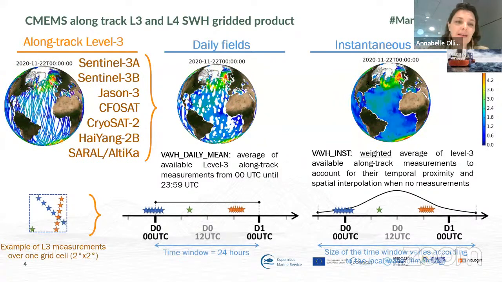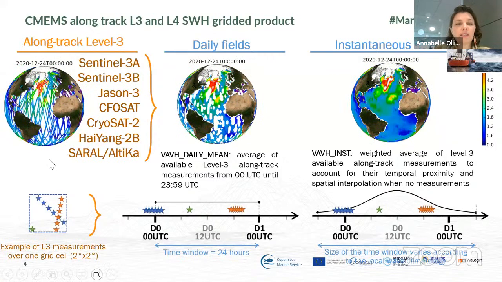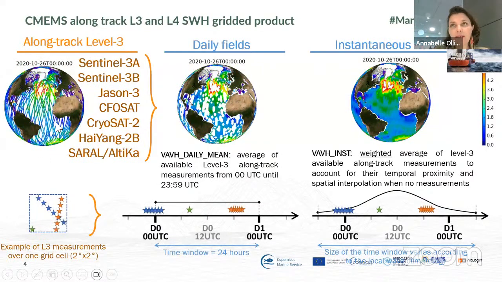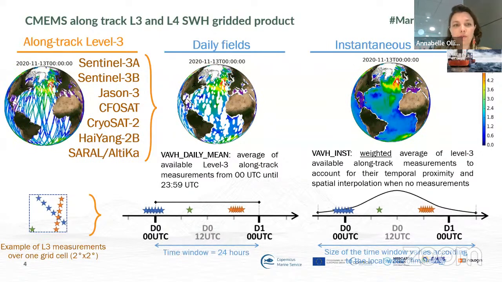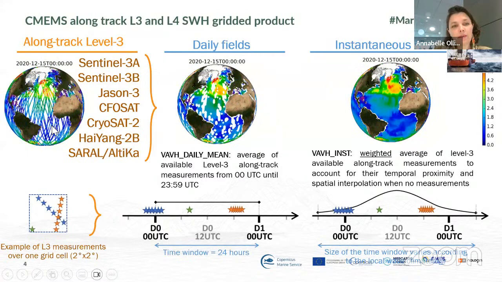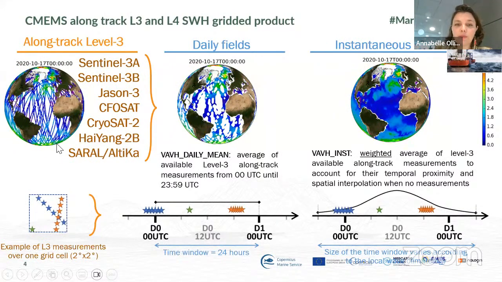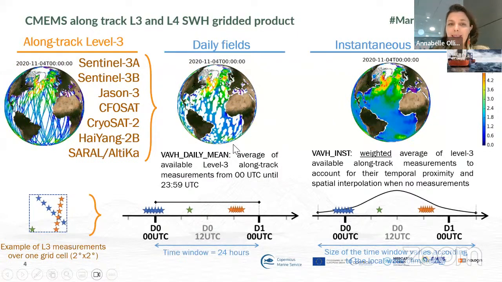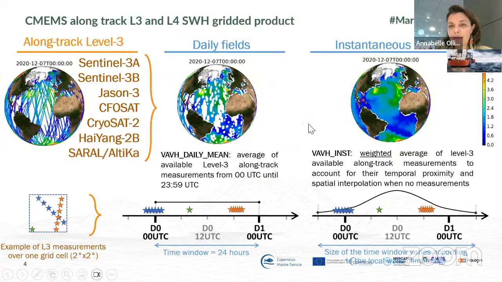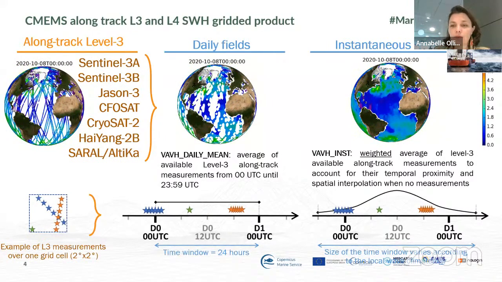To give you an example, you will see in the catalog three types of near real-time data sets. The satellite waves are all observed with two types of satellites. One type is the altimetry. They are satellites that go all over the world with a repetitivity of 10 or 13 days, depending on the missions. Currently you have seven missions flying all together. You have the along track data that are available within 3 hours. You also have daily means if it's more convenient for you, and also gridded products. Depending on your use, you may want to have something homogeneous or maybe something more precise going exactly under the track of the satellite.